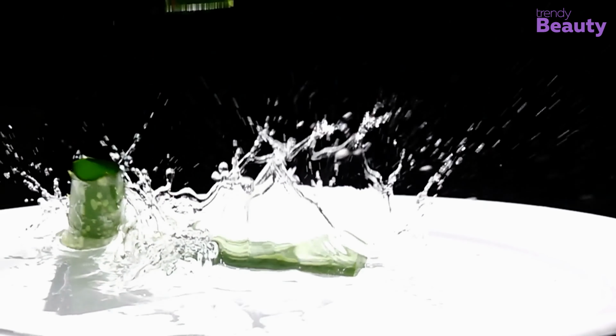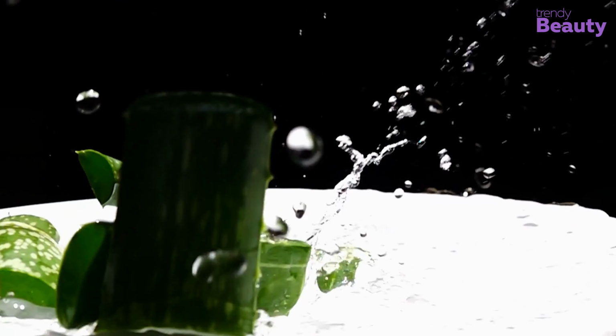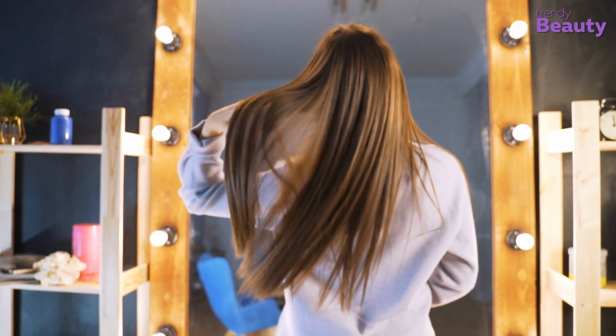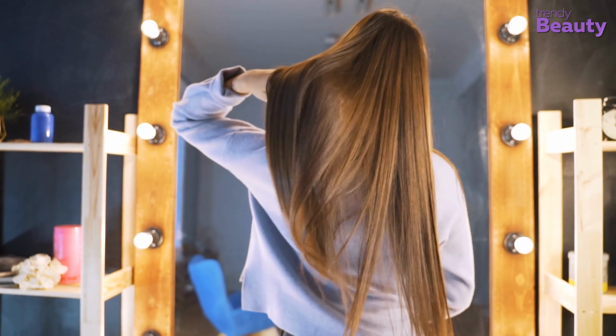We all know the magical healing power of aloe vera for irritated and sunburnt skin. But it also works best for the hair. It promotes hair growth and prevents itching on the scalp. It also acts as a great conditioner and leaves your hair smooth and shiny.